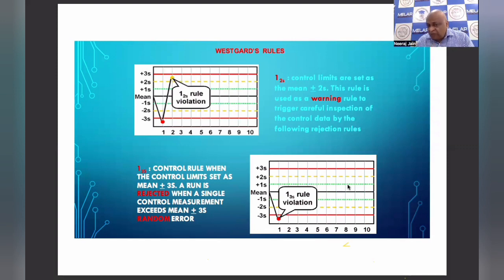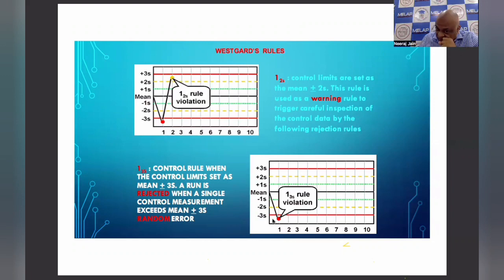Stop testing, do the root cause analysis, take appropriate action, run control again. When this control result is within acceptable limit, only then run patient sample. And don't use this rejected value. This is only guiding you. There is some problem. Take appropriate action. Don't use this rejected value in the calculation of your monthly mean and SD. Otherwise, what will happen? It will widen your standard deviation. And next month, you may accept some value which should have been rejected.